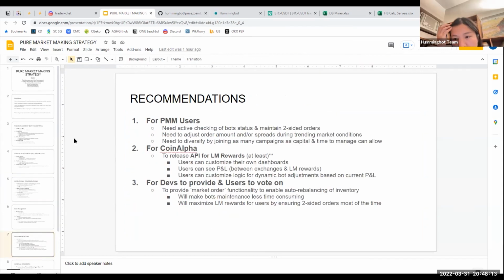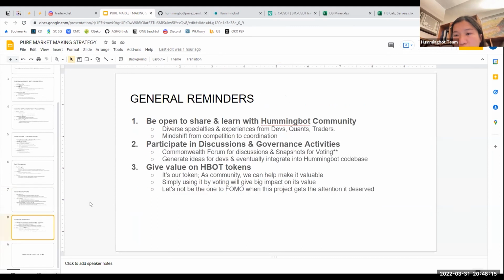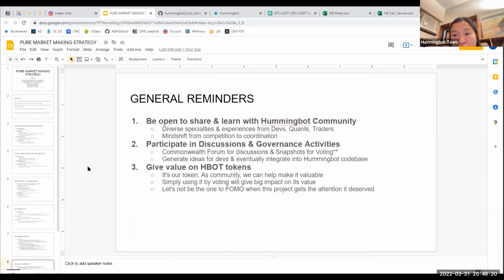Just a heads up, this is not financial advice, and this is an approach by Cgambit, who has his own approach for managing the bots, and it's related to the pairs that he's targeting, the amount that he's putting in, and the effort that he's putting into managing the system. So please take this as advice only, not financial advice.